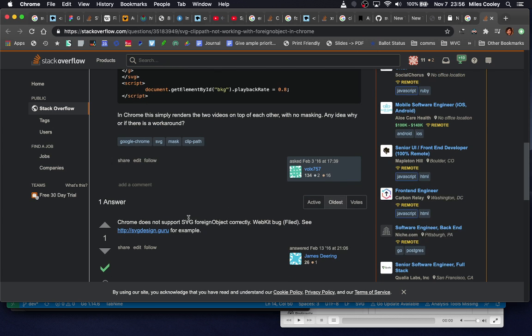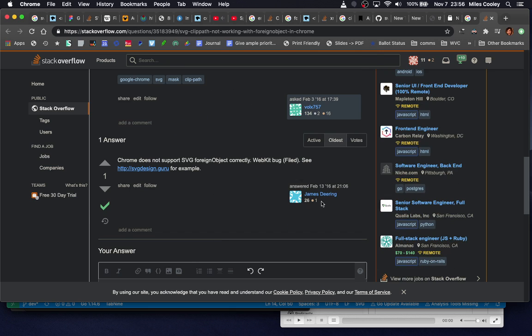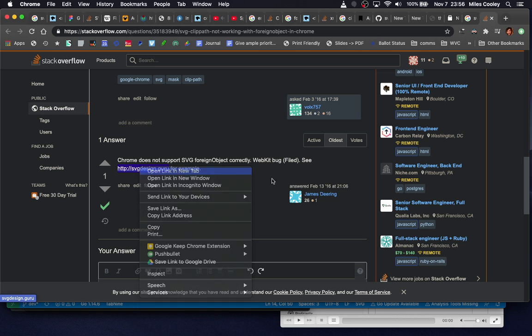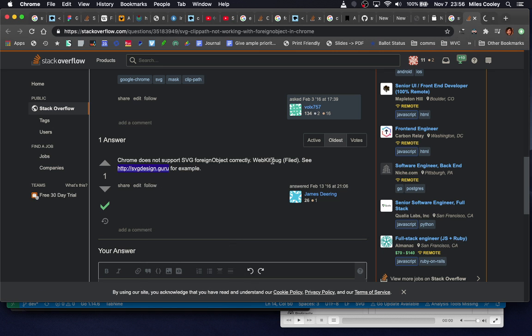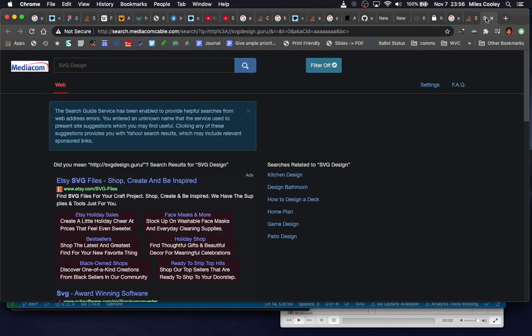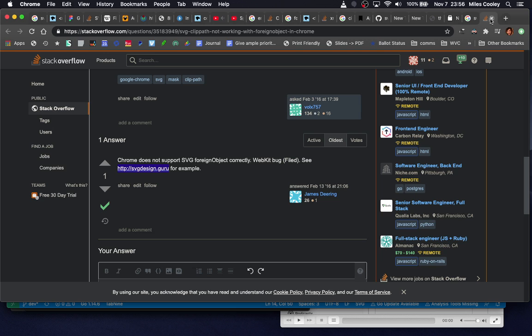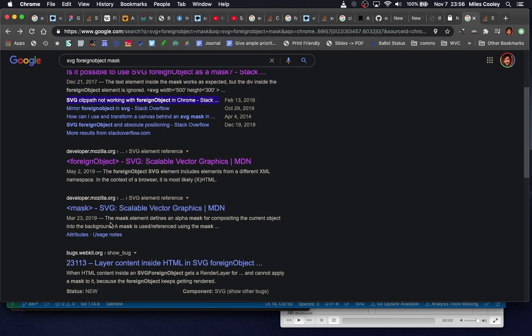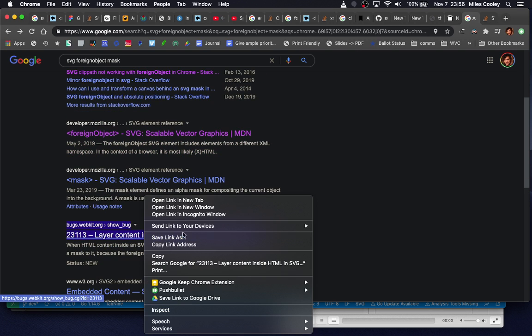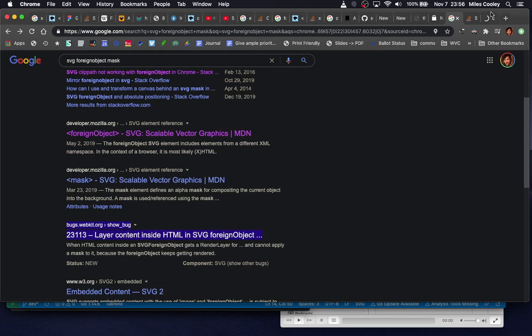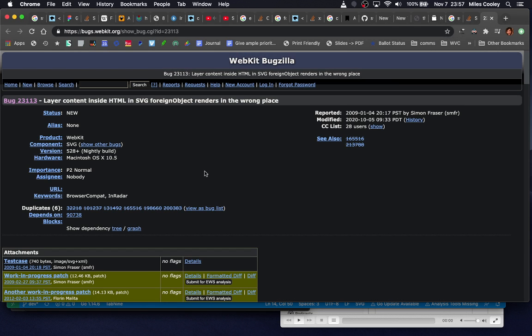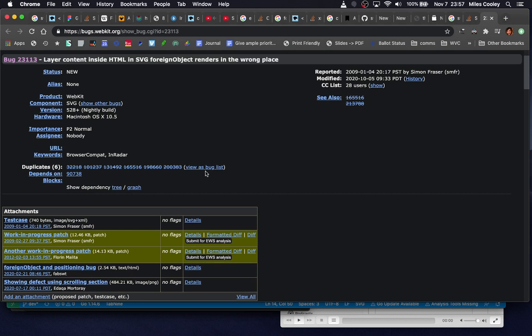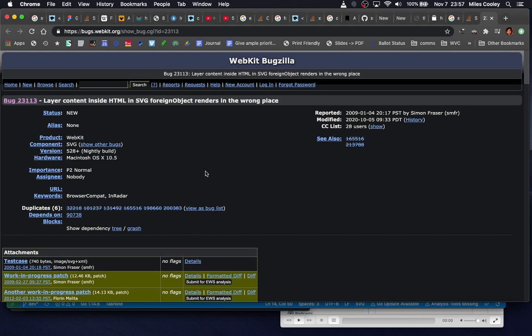Chrome does not support SVG foreign object correctly. WebKit bug filed. How recent is this? 2016. Why have we not fixed this? This is ancient. Why is it not fixed?